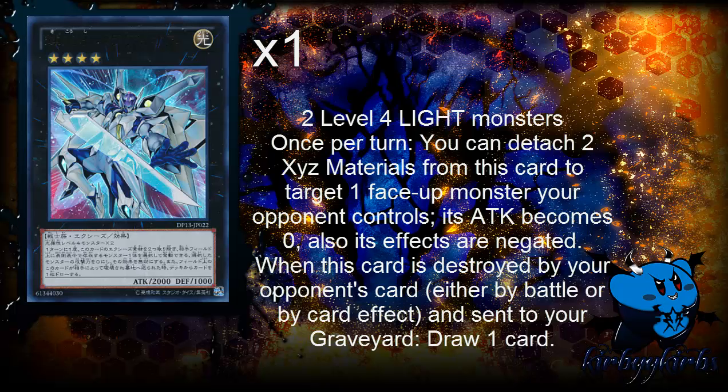Once per turn, you can detach 2 Xyz material from this card to target 1 face-up monster your opponent controls. Its attack becomes 0, and its effects are negated. When this card is destroyed by your opponent's battle or card effect, send it to the graveyard and draw 1 card. Basically, it's always gonna be a +1 with this guy.